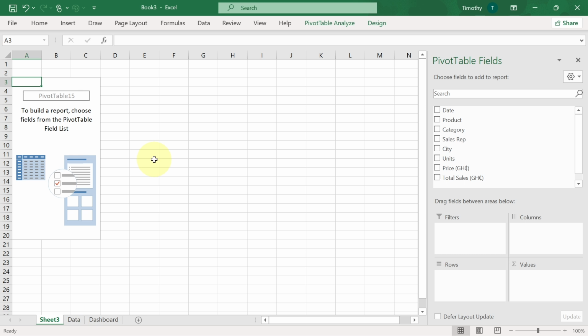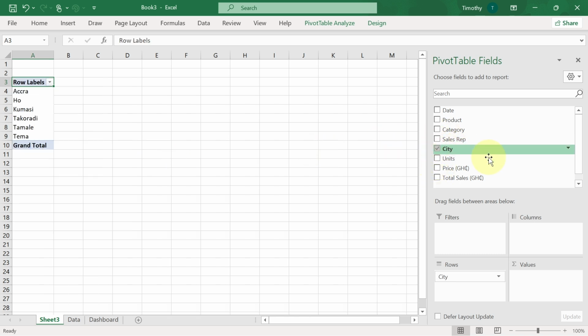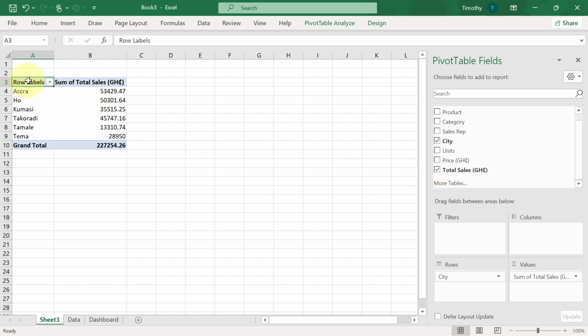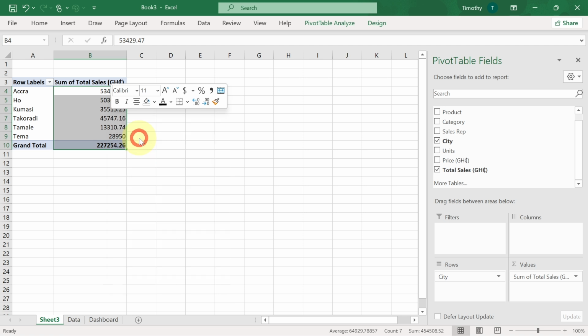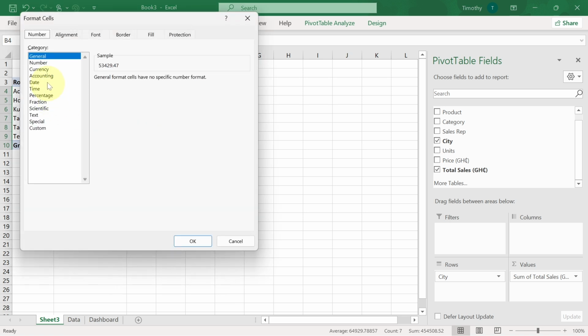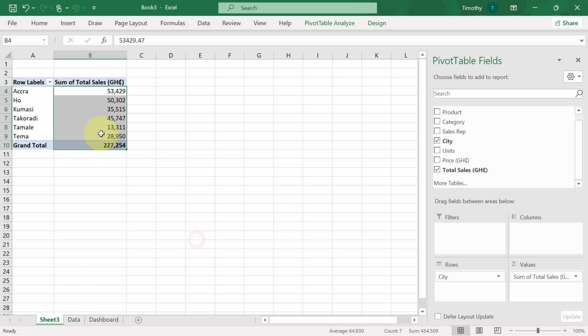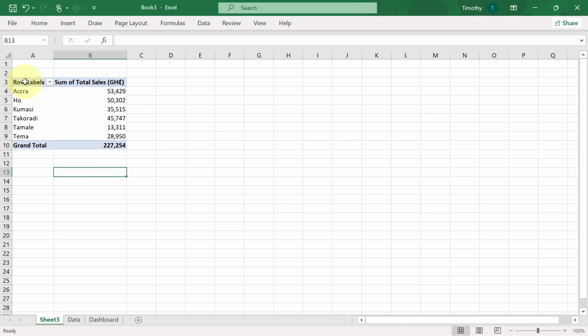So first of all, we're actually going to enable the city option here, and then also let's enable our total sales. So you can see this is going to give us something like this. So this is basically going to be city and then sales. So we can monitor sales by city. But before that, select this column, right click, and then let's format this data. So go to format cells, and then let's go to the number option here, and then make sure we use this separator. And then for decimal, I'm not going to use any decimal. So this will format our data like this, and then this is our first table.